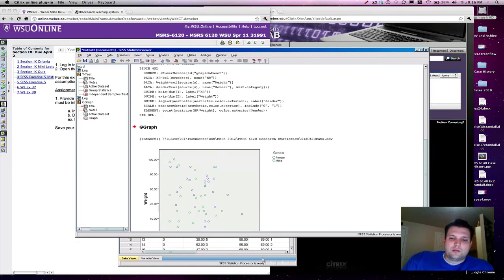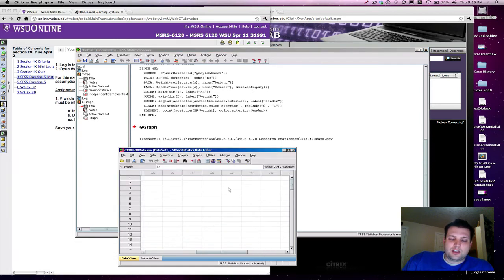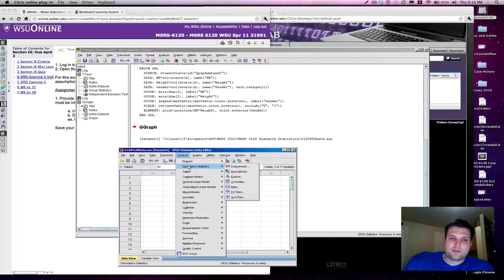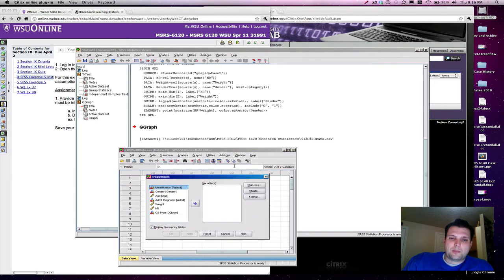Alright, so now what we have left to do is add a couple of those variances on here, and so we're going to click on Analyze, Descriptive Stats, over here to Frequencies, and we're going to go ahead and click over the different things that we did again. So we have gender, we'll put gender over there, weight, and heart rate.